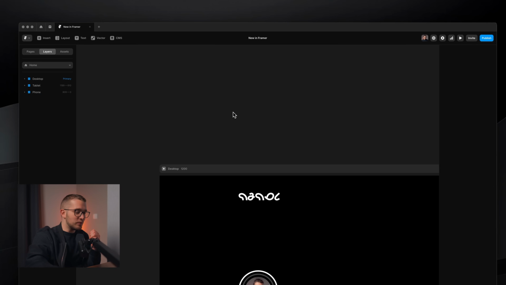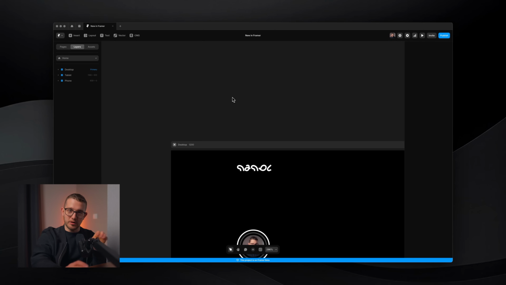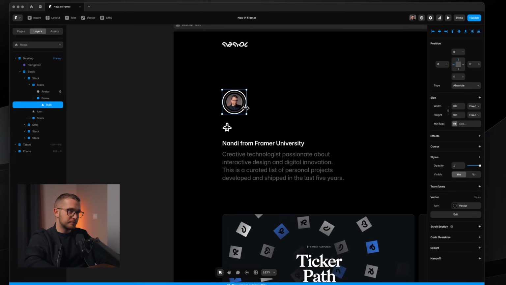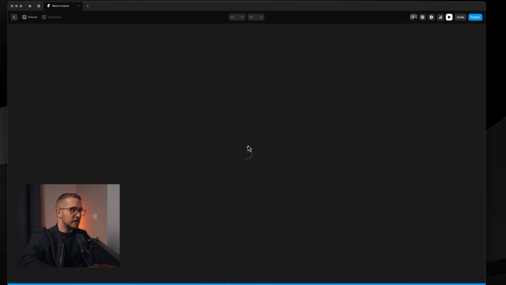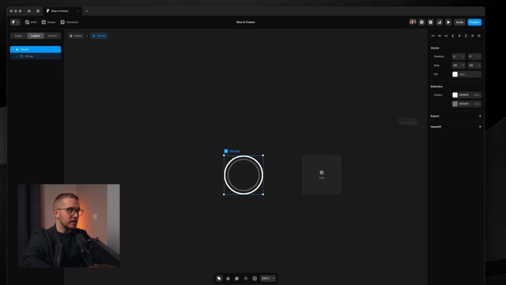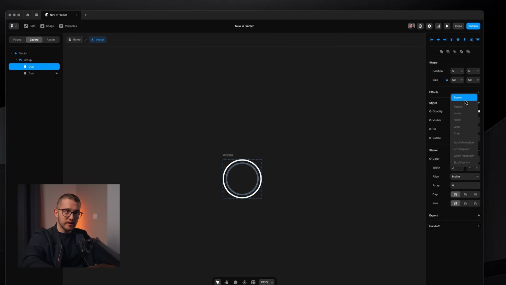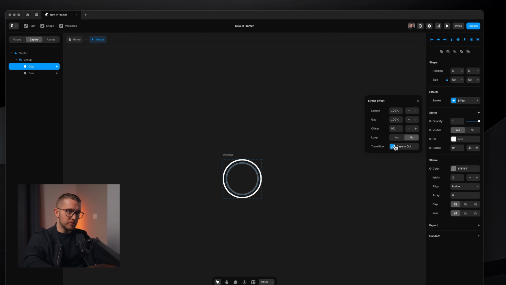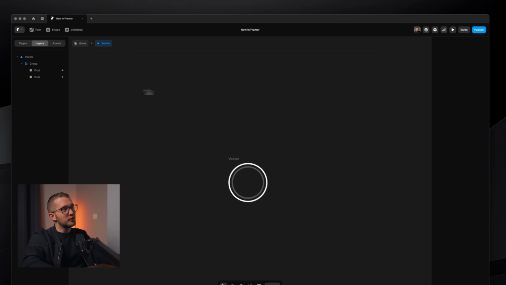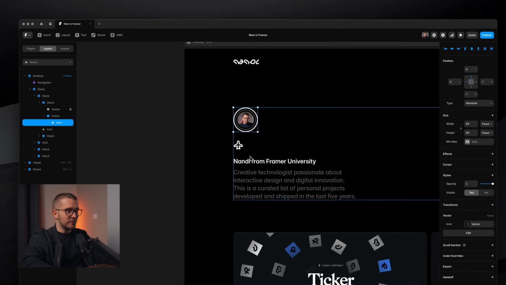And lastly, we also have support for animations. So inside of vector sets, we can go on the right panel to add, for example, this little looping animation on these circles. If we click one of these ovals and go to the right, we click effects, stroke, we can customize these properties, the easing, the looping, the type and everything to create these creative effects. So yeah, that's the new vectors in Framer.